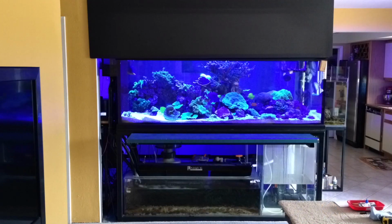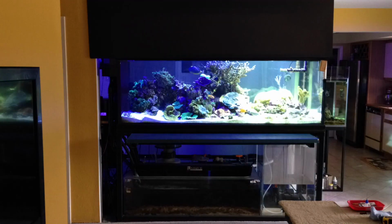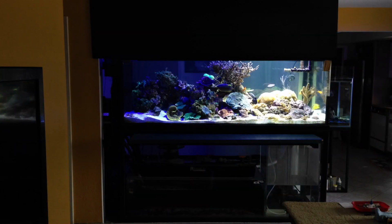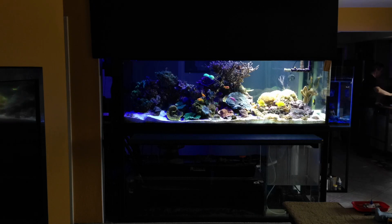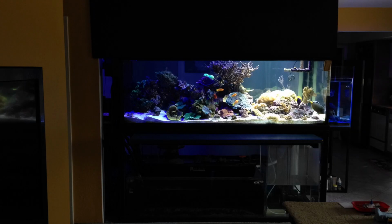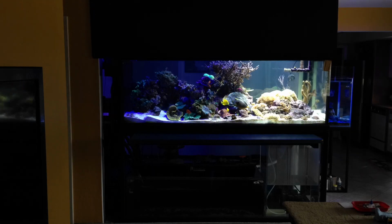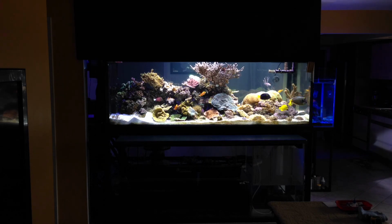Using handy-dandy time-lapse photography, we can see how the lights switch from VHOs only to the very first metal halide. It's turning on the right side of my reef, and it's in 10K mode. Let me adjust the lighting intensity so it looks a little more normal. So for the first hour or so, I have one metal halide bulb on. And then after about that much time has passed, a second light comes on, and we're going to see that here. And then after another hour, the third one will come on.